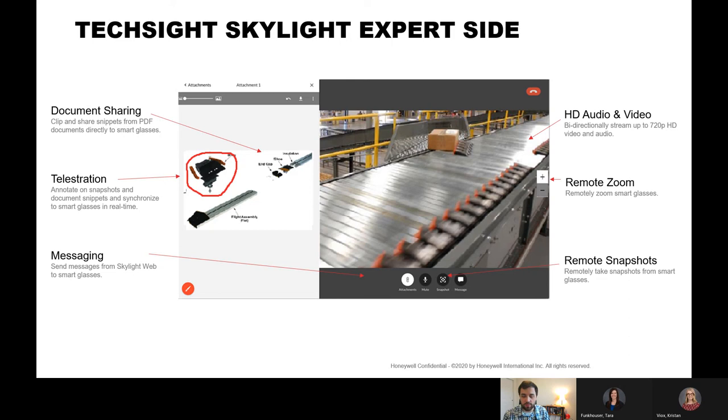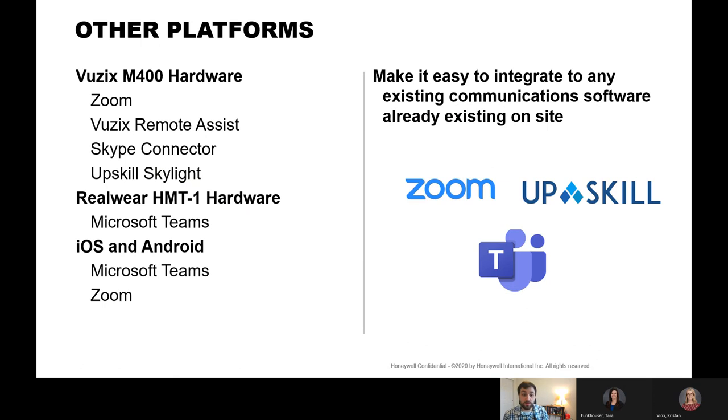We can also do remote Zoom and capture video as needed. Video enablement technologies have risen to prominence today. We do have the augmented reality solution, but availability can be limited, so our technical support teams are using Zoom and Teams to drive toward video enablement — it's all about that see-what-I-see perspective. By getting the right people to see the problem, we solve problems faster. We've seen use cases with a 50% time reduction — problems that used to take an hour now take less than 30 minutes to solve.